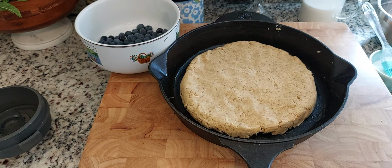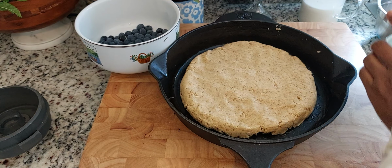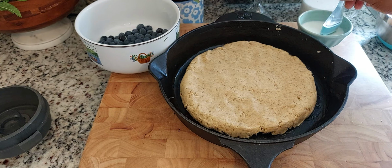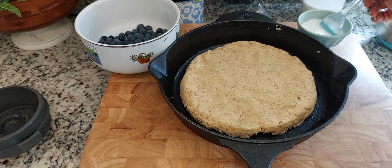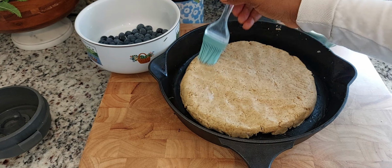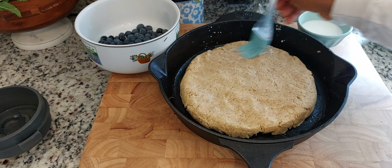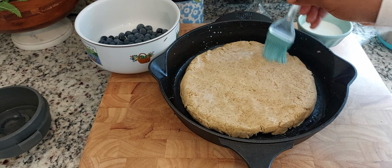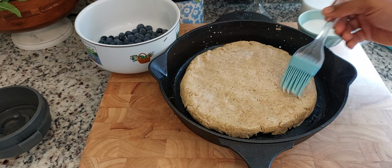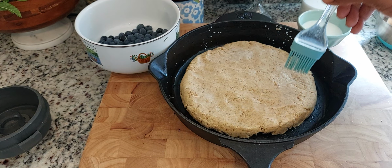All right, then I'm gonna wash her with a little bit of cold milk. Right, I had my milk sitting over here, and you can still use the same milk that you had on the side, but make sure it's cold. Make sure you return it to the fridge, the milk that we made in the first place, and make sure that it's nice and cold.